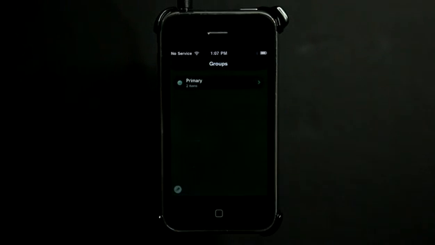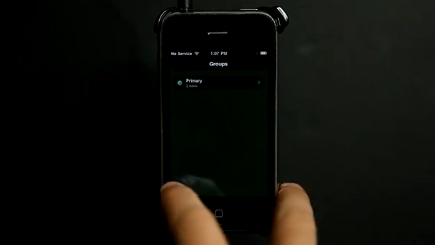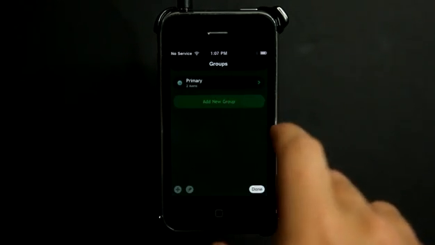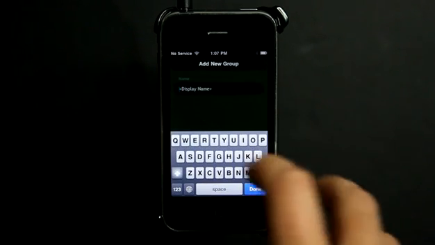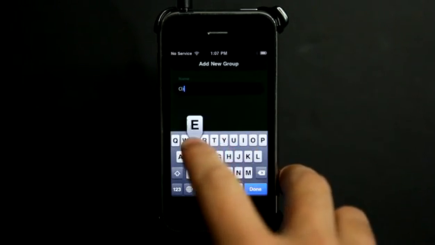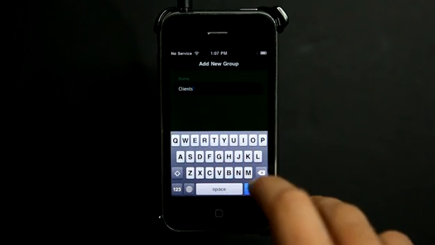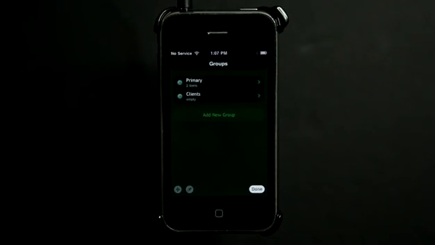I can group them together, which is really nice here. If I need this information ready, or maybe I do a lot of Whois lookups, I can create groups and make it easier for me to organize those just simply by tapping here and adding a new group. And then I can title this maybe my clients. I keep my clients' Whois information in here just as an easy way to, of course, look that information up.